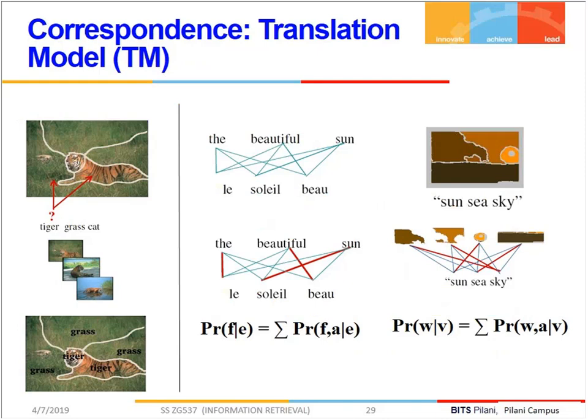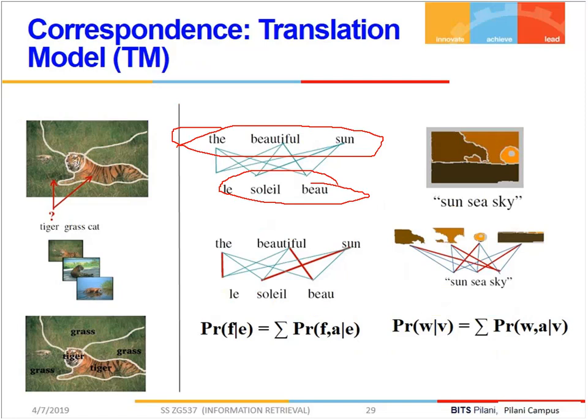So how do we get the probability values, one student is asking. That we do using the IBM translation model. You remember in the IBM translation model we had a foreign language and we had an English language, isn't it? We used to have a parallel corpus and we used to find out which foreign words are aligned to which English words. In the IBM translation models, we had an English sentence and a foreign sentence which are parallel to each other, and we found which words in both are aligned to each other. Right? So the same concept we can use here also.